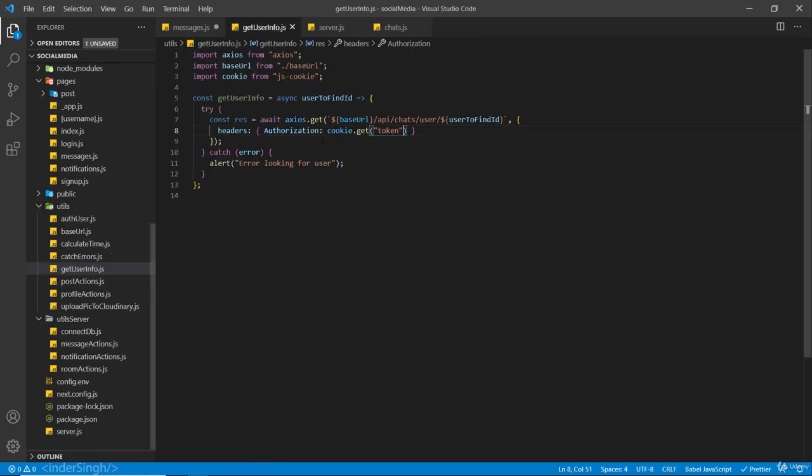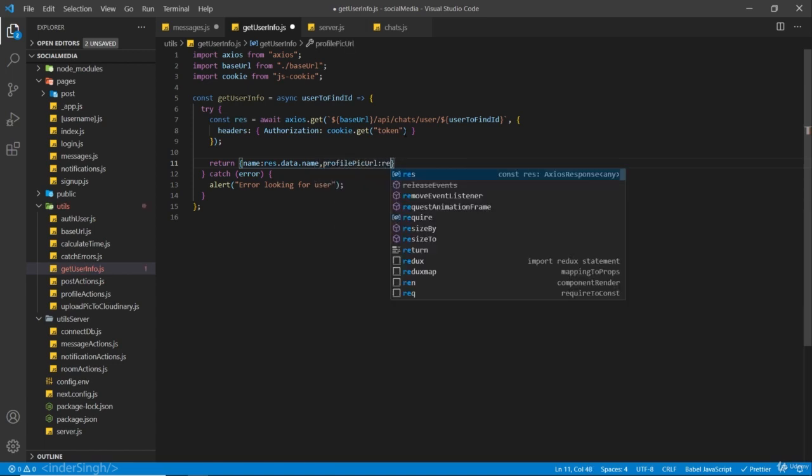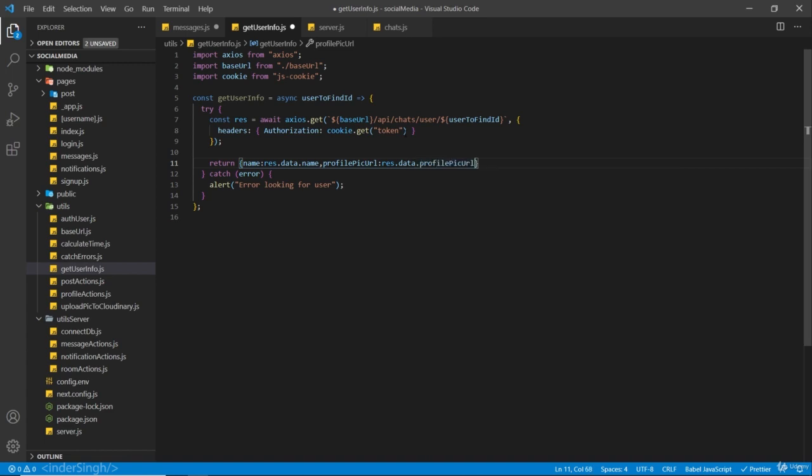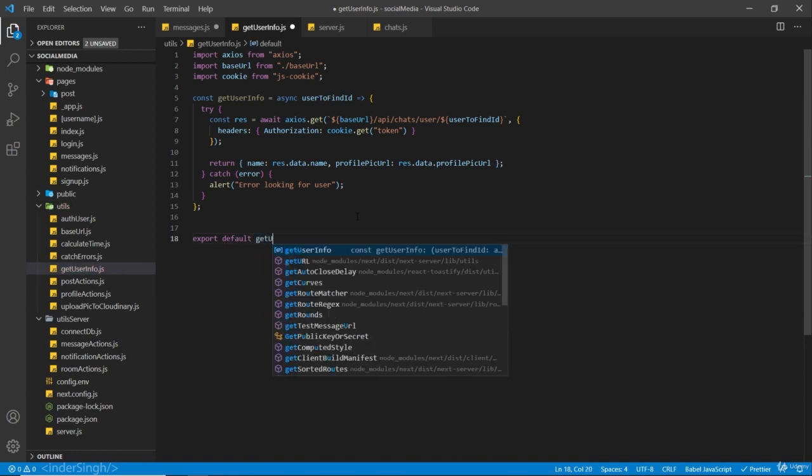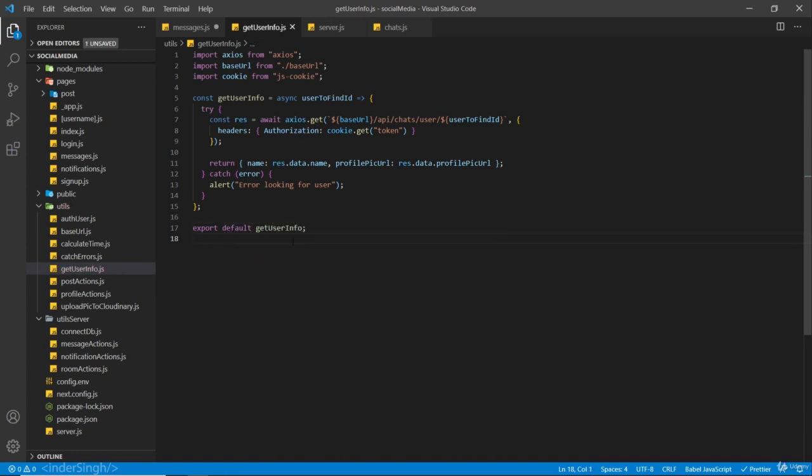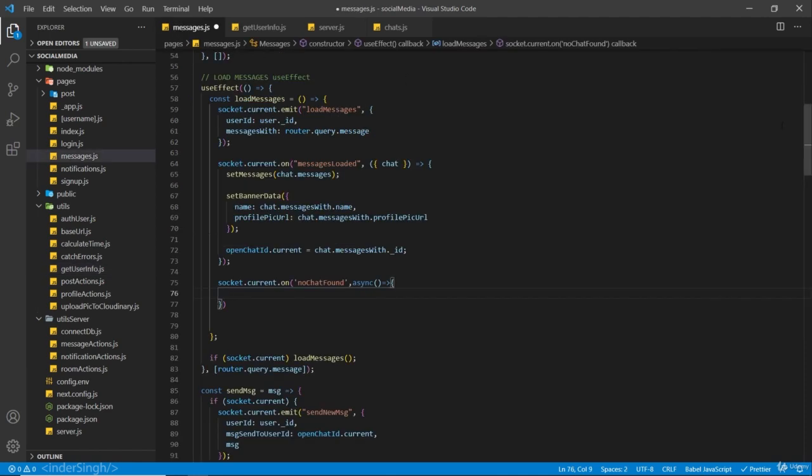So inside our getUserInfo, return name, it is going to be res.data.name, and profile pic URL, res.data.profilePicUrl. So now let's export this function. And now let's import this inside our messages page.